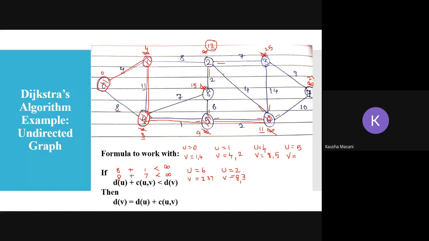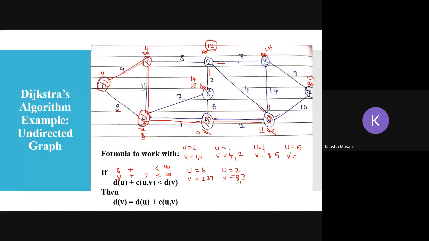So again you will find the distance. Do you need to update the distances 15 and 25? Do you get any shorter distance? Let's see. If we consider 2 as my source and 8 as my destination, 12 plus 2 is 14. 14 is less than 15, correct? So you are going to update this 15 and write 14, because we got a shorter value. So you updated the distance.